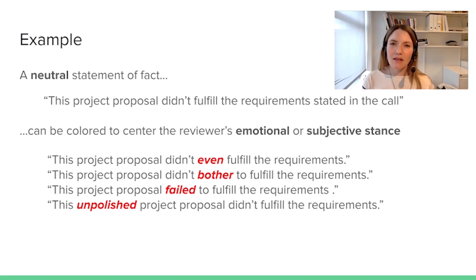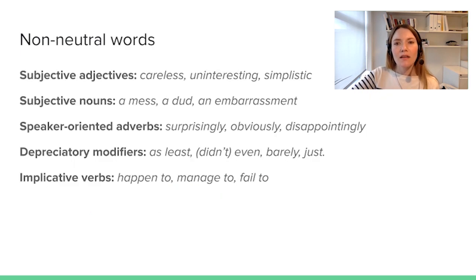Now, notice that none of the words in red add anything factual to the first sentence. So they're really just reframing the statement of fact in a more critical manner by centering the reviewer's subjective opinion or by presupposing laziness or failure on the part of the writer, instead of just leaving the neutral statement alone.